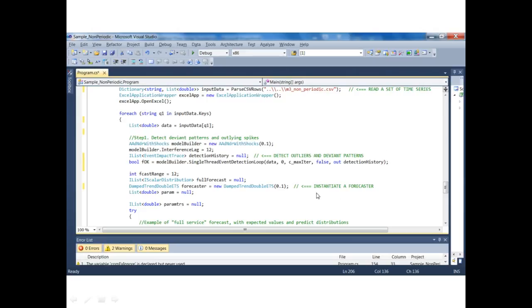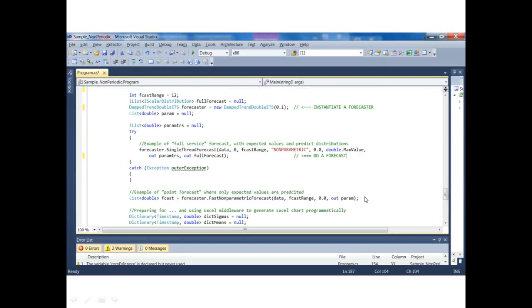And then, of course, the most popular thing is to instantiate a forecaster and do a prediction with it, which takes just a couple of lines of code. We recommend wrapping it into a try catch if your application is mission critical. So this way you get the full forecast out, and you can go ahead and use it.